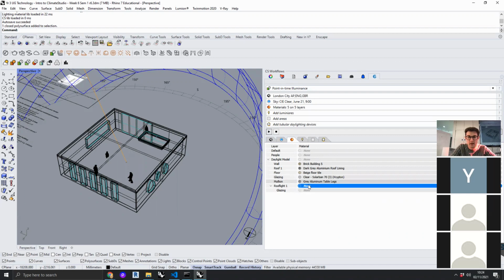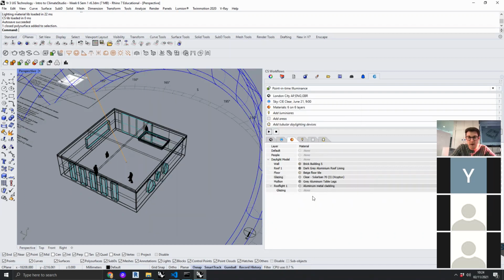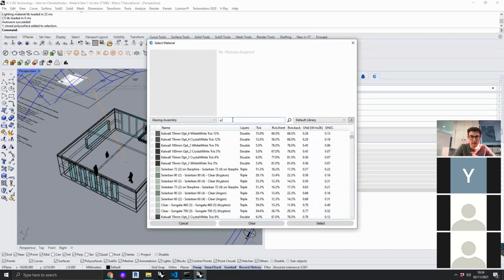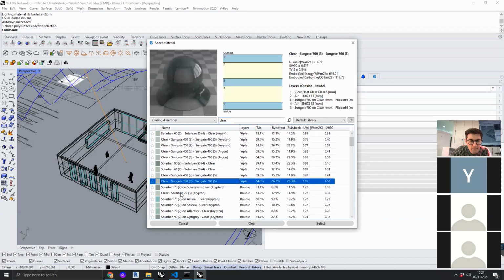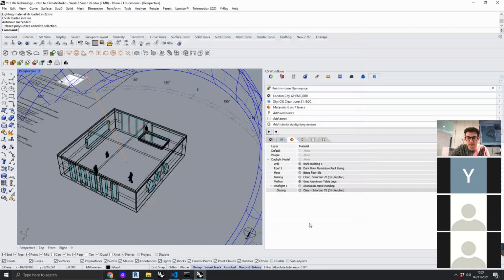There we go. The roof light is aluminium metal cladding, fine. And then the glazing is going to be similar, a glazing assembly called clear. It's one of these, 63%. Yeah, there we go. So now we've put the same glass in the roof light as we have in the windows.